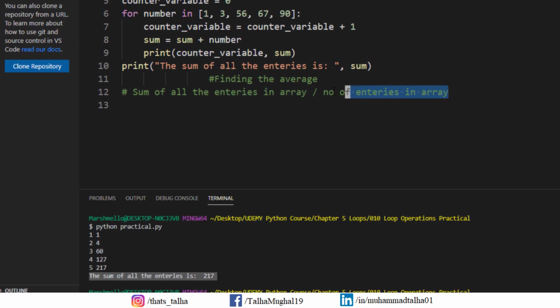Here the number of entries can be shown by this counter variable, because the number of entries will be the same as the counter which is counting the number of iterations.